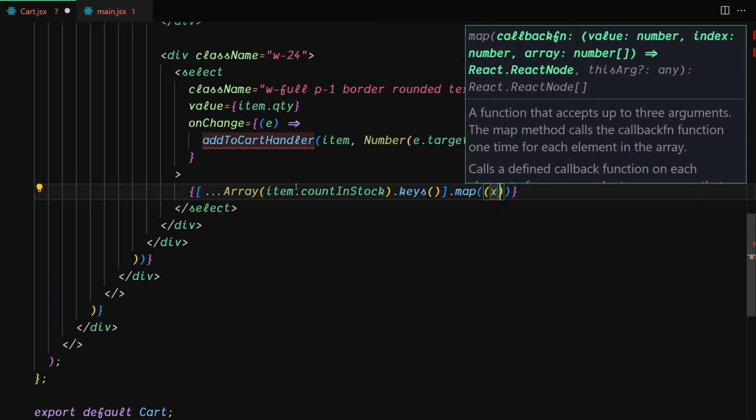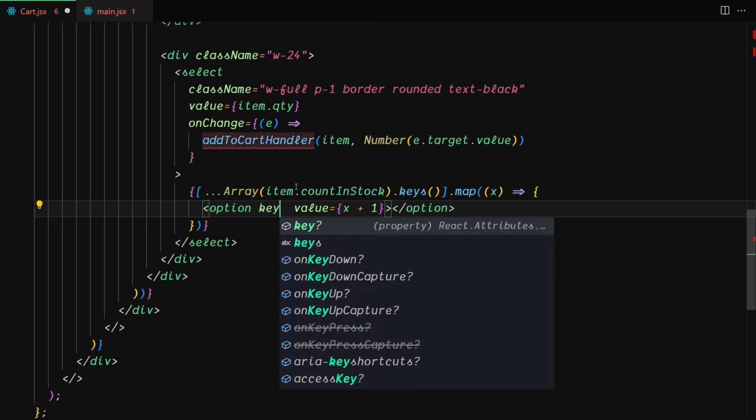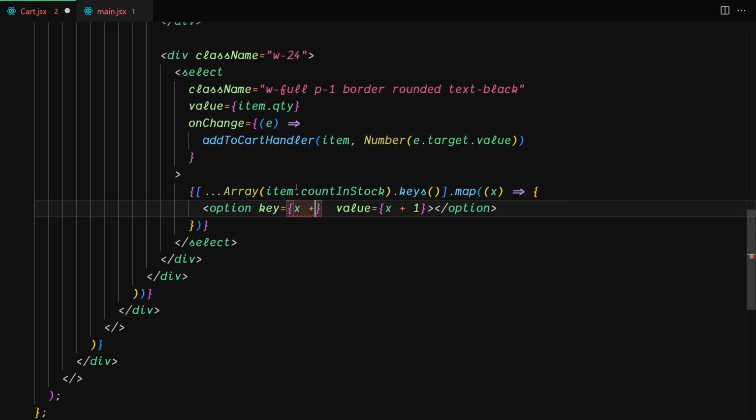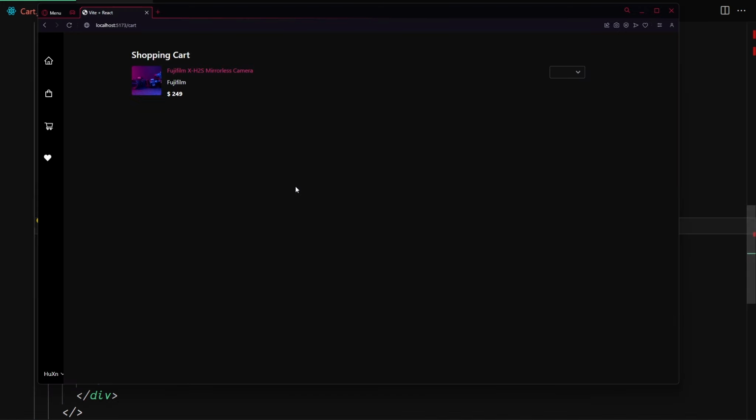I'm going to provide an x just in case, and now I'm going to also provide options based on each of those items. For the value, I'm going to specify x plus 1, and I'm also going to provide the key. For the key we are also going to provide x plus 1. Inside there we are going to just use x plus 1, and now let me save that.